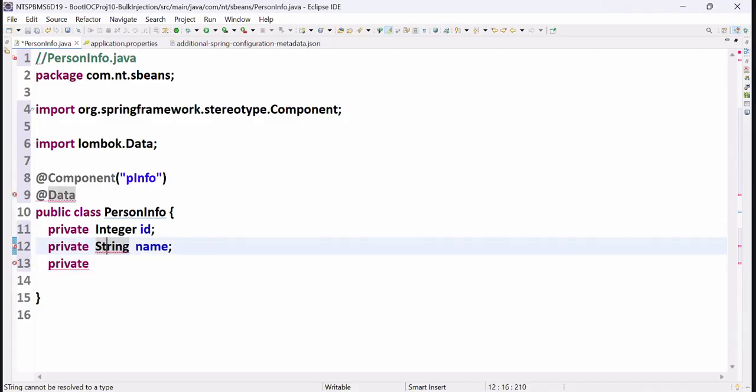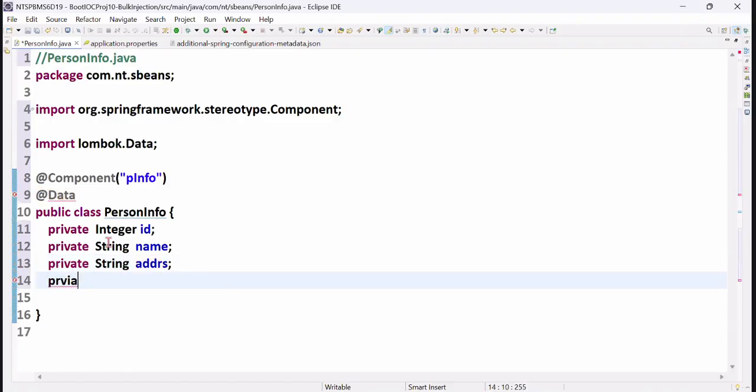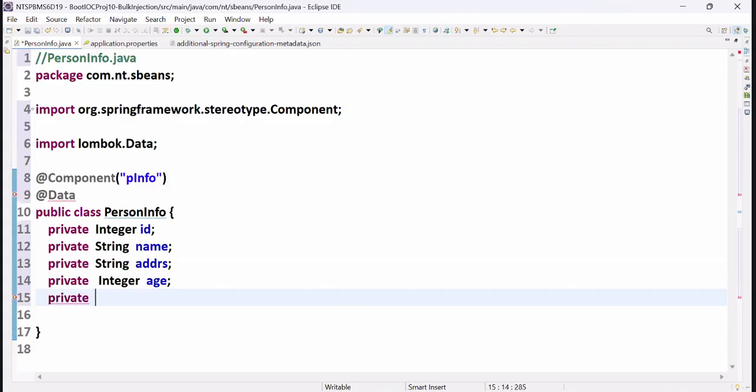Private String address, private Integer age, private String email. Public class PersonInfo with id, name, address, age, email.